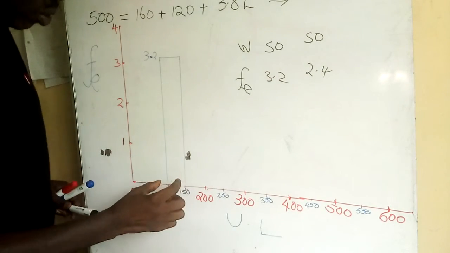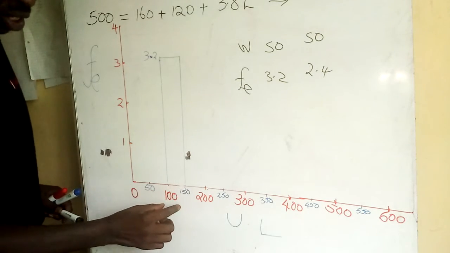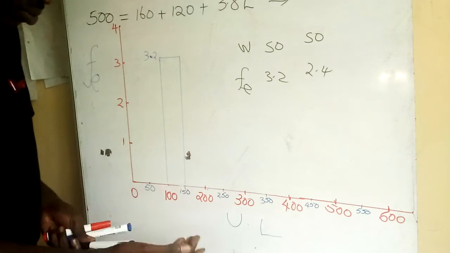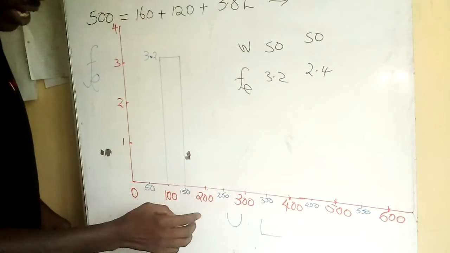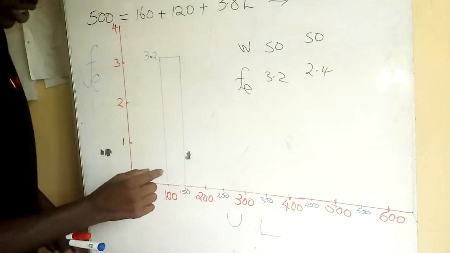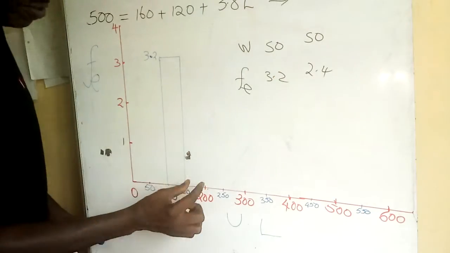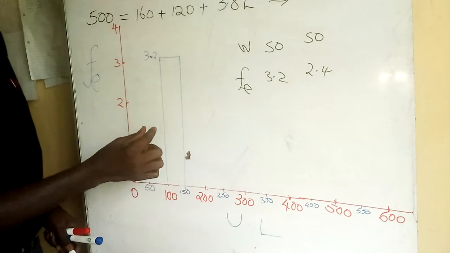Okay, so you are going to draw for me another width. You can see I've just shown you both scales. You can move with 50, 100, 150, 200, and so on, or 100 in red. So the next one is width 50 here on the x-axis, but you go up to 2.4.